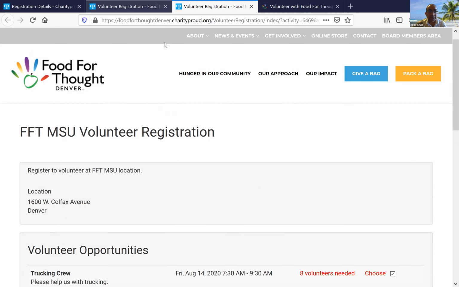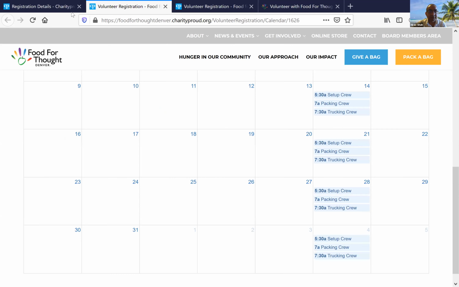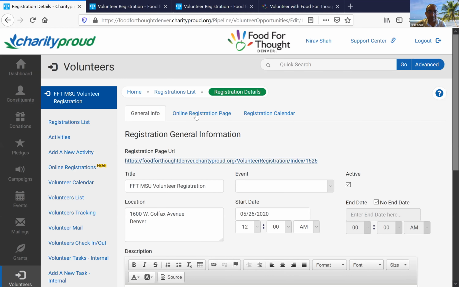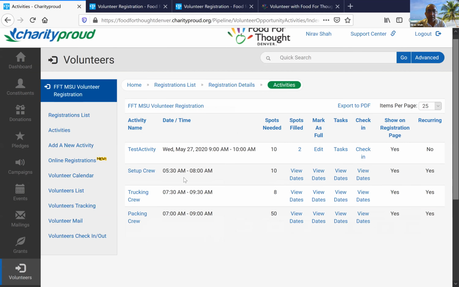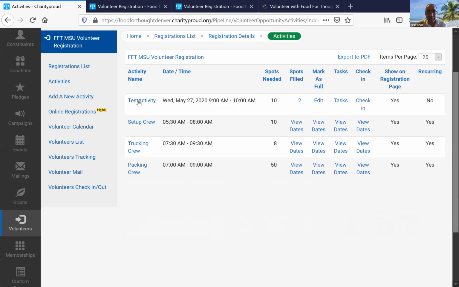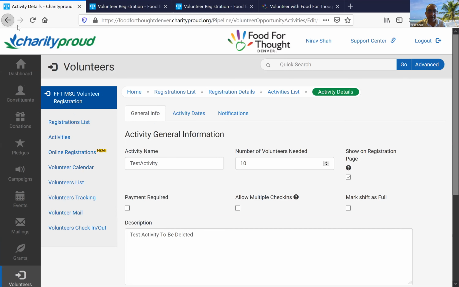It will be. So this is all about setting up our system. Now I'm going to talk about volunteer registration, volunteer check-in. Okay. So if I go to my activities, what I did was I registered on this test activity, which is activities today. Okay. So if you look, 2 spots are filled, right? So I registered twice on that to show you how things work. Okay. So if we go in there, well, not the activity itself, but let's see.